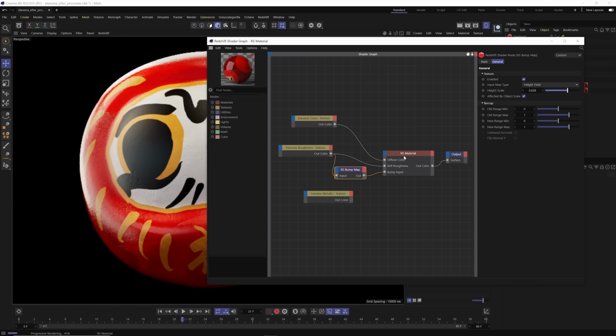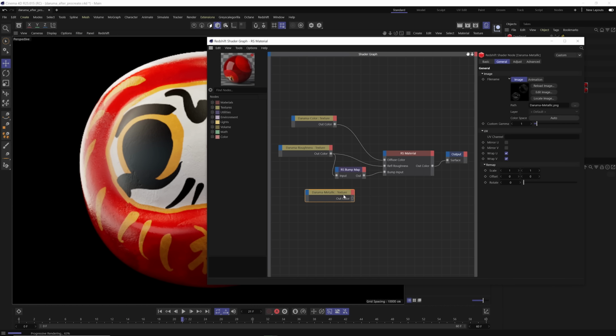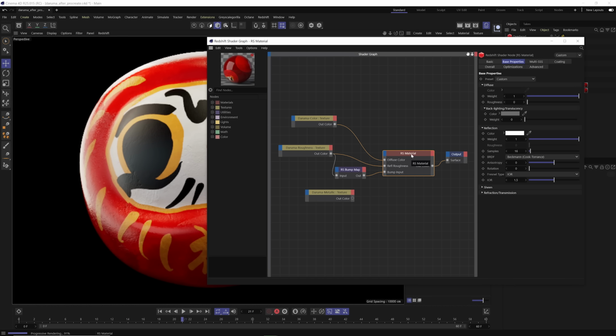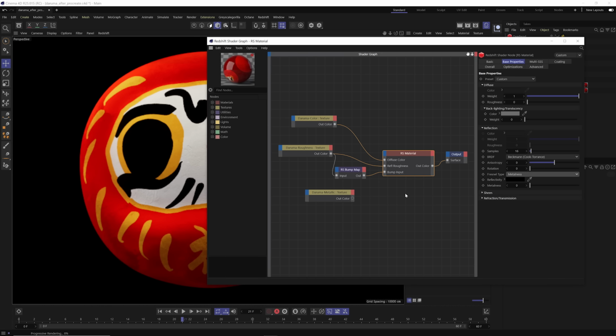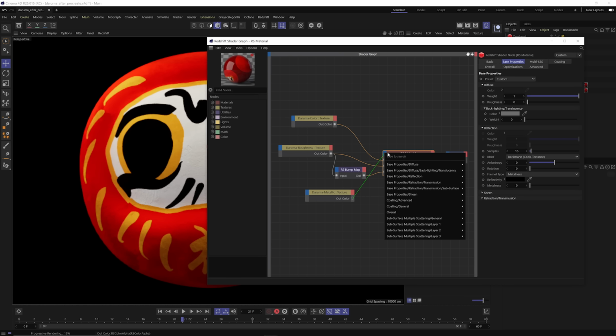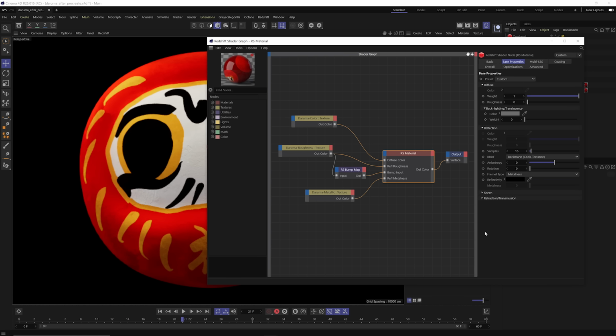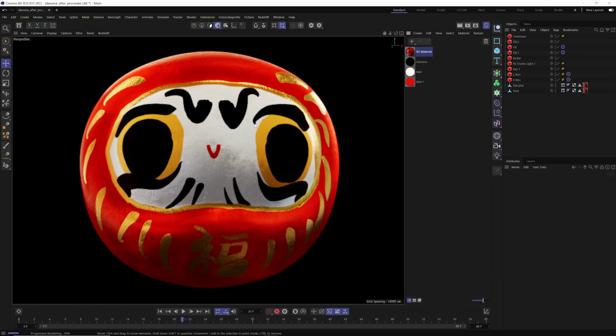And then lastly, we have this metallic texture. To use that in a Redshift material node, what I'm going to do is change this Fresnel type from IOR to metalness. And basically what I'm going to do at this point is output the metallic texture into the reflection metalness. And you'll see that I'll control that value. And now we basically have rebuilt the Procreate texture using Redshift.